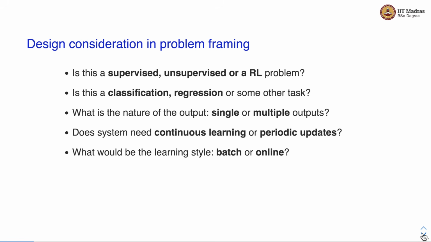And what would be the learning style, whether we'll be learning in a batch or in an online fashion. In online fashion, as the data is arriving, we are supposed to learn the model, update our model, and use that updated model to make predictions. In the batch mode, we take a bunch of examples together in order to learn the model.